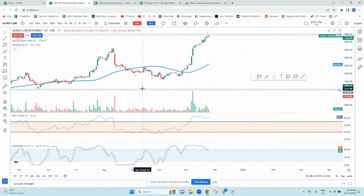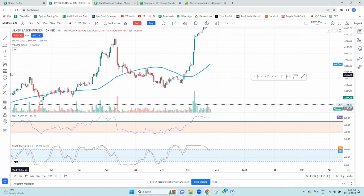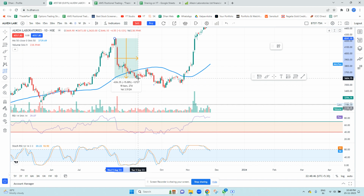Okay, so let me look at the first point. Did the stock correct more than 8% from the top high? This was the top high. When I saw that range, in my first buying it corrected 15%. It took 27 days and it corrected about 15%. Then it fell down a bit and I bought a few more shares. And then I waited for a few days. I knew it was going to go up because of the other 2 points, because of the high probability.